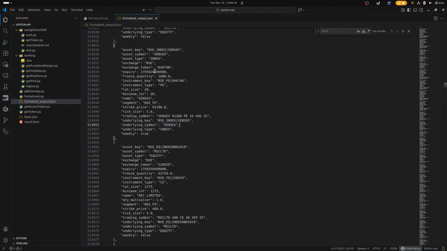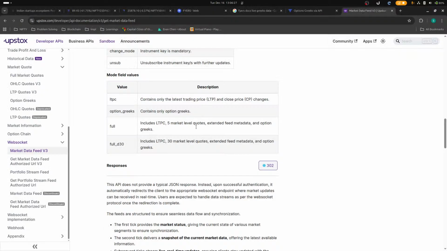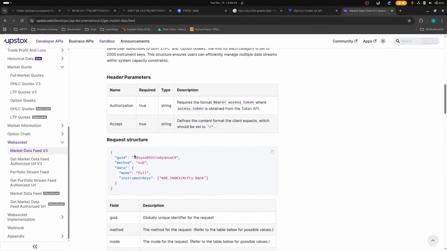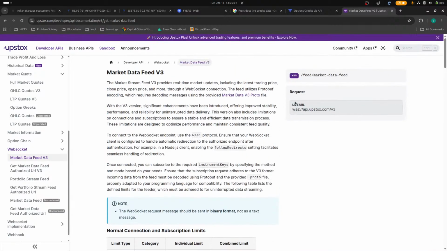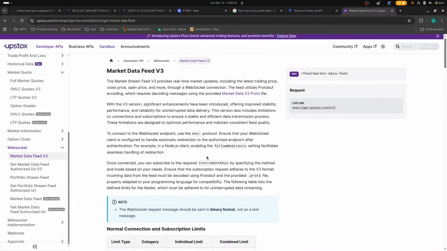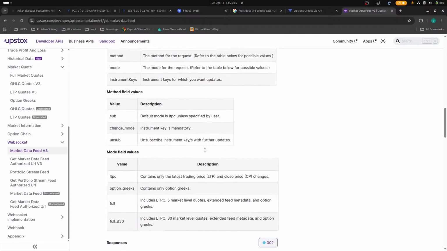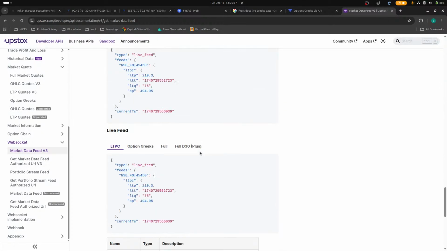So just try to search for the respective index and the key, followed by what type and all those things. So basically you can just pick this trading symbol up here. Using this trading symbol you can pick the instrument key. Then using this instrument key you can fetch the WebSocket. So what are the things for this WebSocket thing? It's kind of like the subscription one, right?